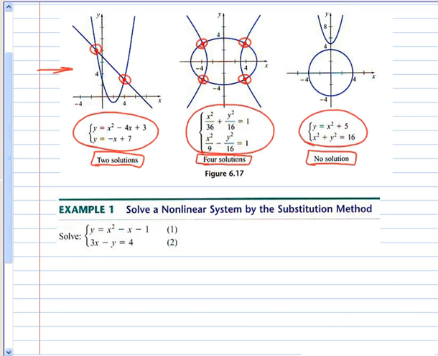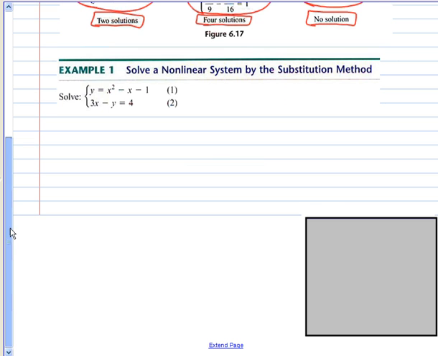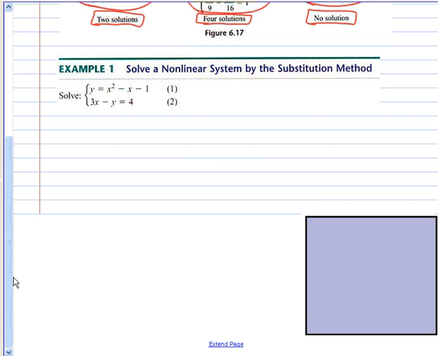So we can have a varying number of solutions, 1 all the way up to 4. We won't get any higher than 4 solutions, or maybe no solution, nothing works at all. But the methods we will be using are the same algebra methods of substitution and elimination that we reviewed in our Section 1. So looking at Example 1 here, we are to use the substitution method, they say.